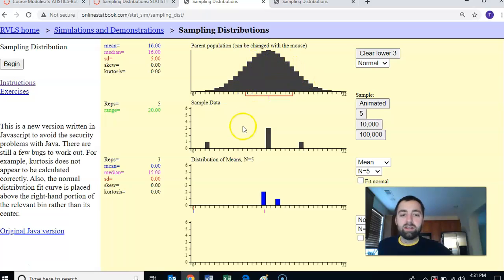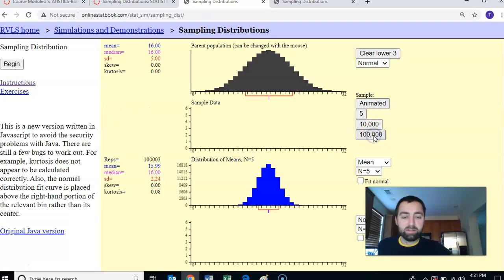And so what that sampling distribution is going to look like, if it's going to plot the average of every single possible sample of 5 men, is it's going to look something like this. I'm going to press this button, and it's going to draw 100,000 samples, each having 5 people in it. It's going to draw 100,000 samples from this population and plot their averages right here. So I'm going to go ahead and press that. And that's what the sampling distribution, the distribution of sample averages, looks like.